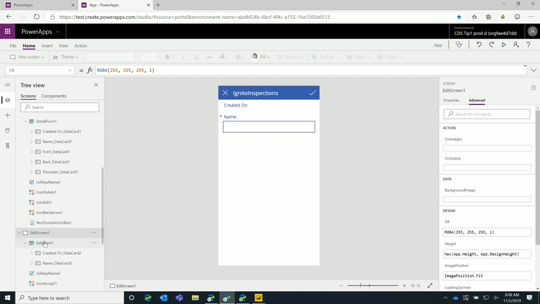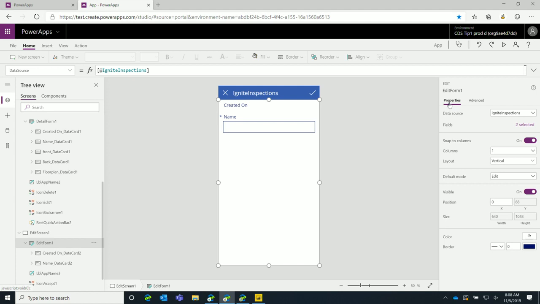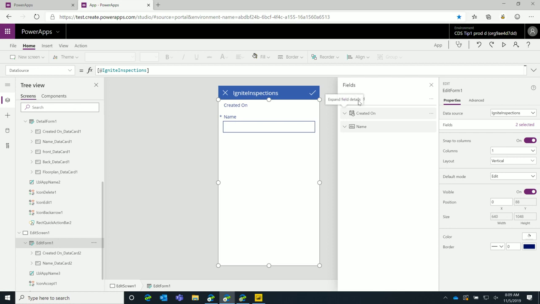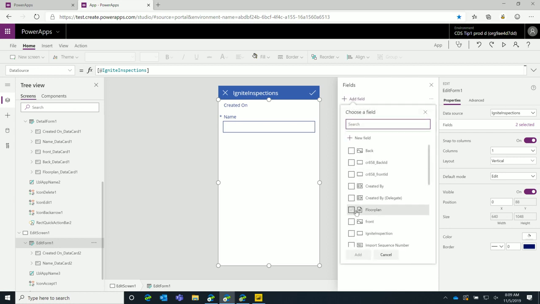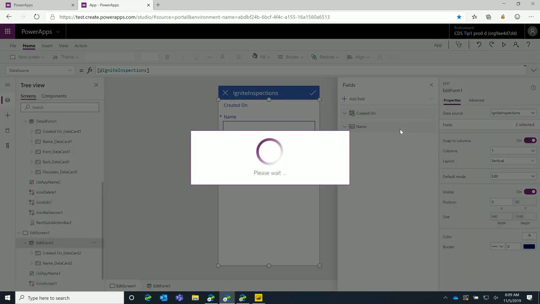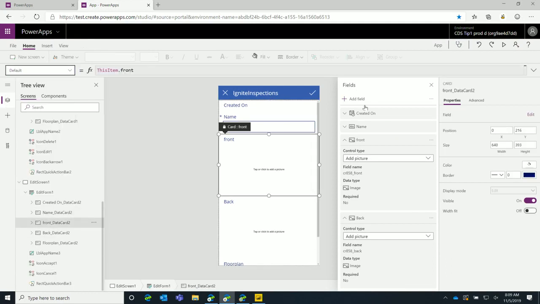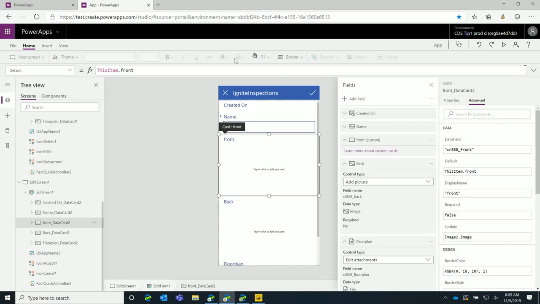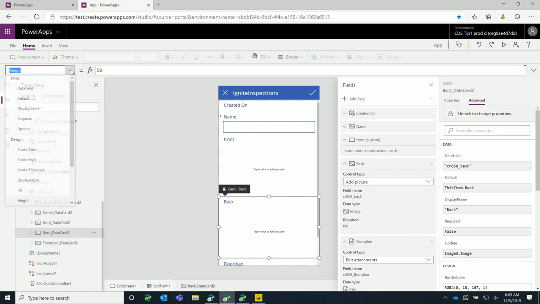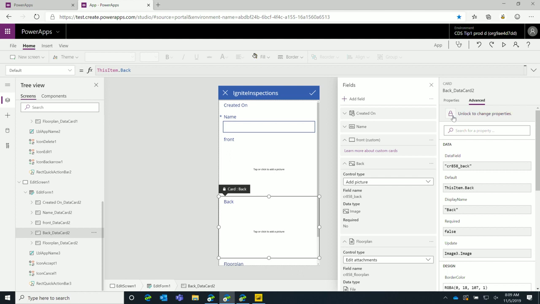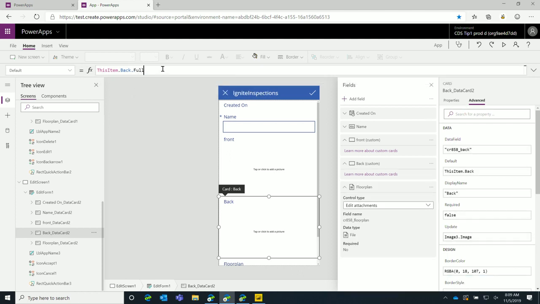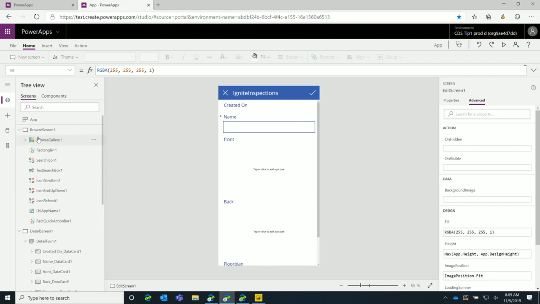And the reason that we do this, where we default to the small image first, is because we don't want your apps unintentionally bringing down like 11 billion gigabytes of data. So we still use the thumbnails or the smaller images by default. And so I'm going to add front, back, floor plan, add. And then I'm going to go to my front data card. I'm going to go to the value, advanced, unlock, .full, and then back, default, unlock, full. Beautiful. And so now we're going to launch our app.